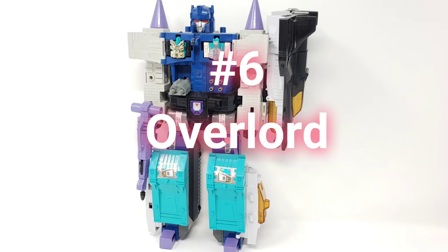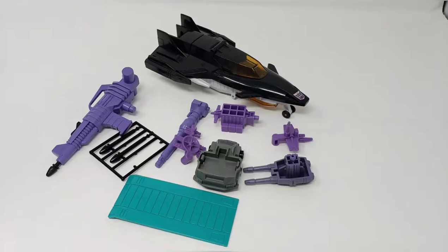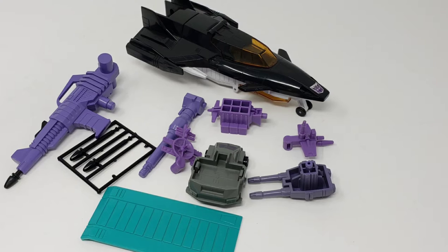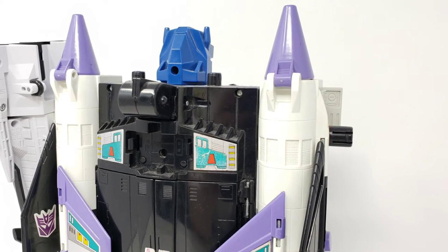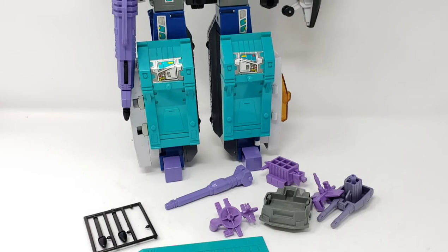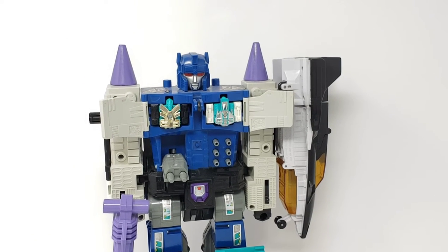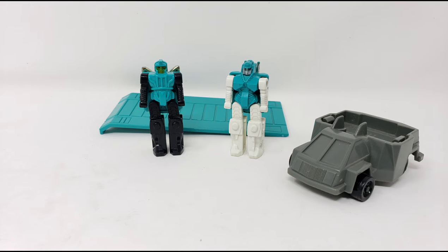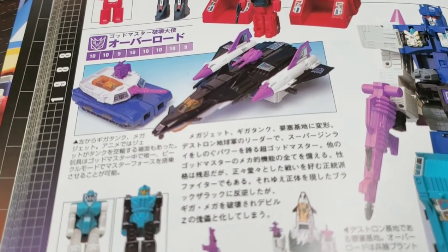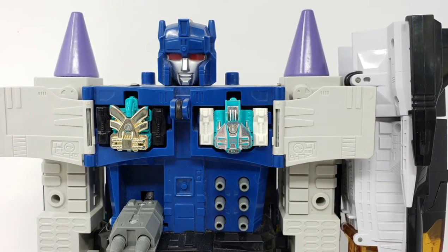In at number 6 is the 1988 Godmaster from the overseas released Master Force series, Overlord. Assembled into a tower of a vintage robot from his separate jet and tank modes, this figure stands at a very impressive 14 inches in height and can stand eye to eye with some of the largest Generation 1 Transformers. While I personally have no childhood connection to this character, he did appear as a dominant force in the Transformers IDW continuity — he was the key villain in the 2010 critically acclaimed Last Stand of the Wreckers story, which I'd recommend to anyone curious. The vintage figure was released by Hasbro in Europe and by Takara in Japan. My version is the European release, and I enjoy it mostly for his towering, intimidating, and villainous presence on my toy shelf.